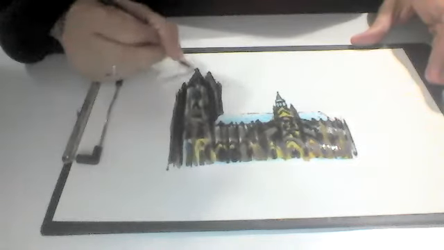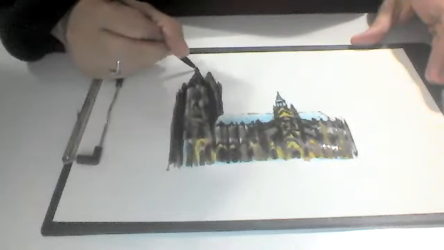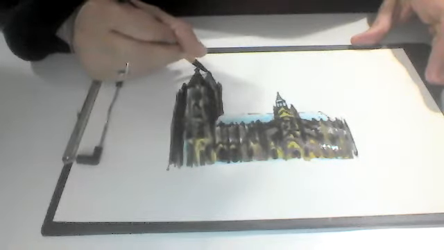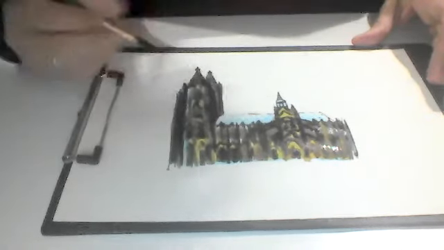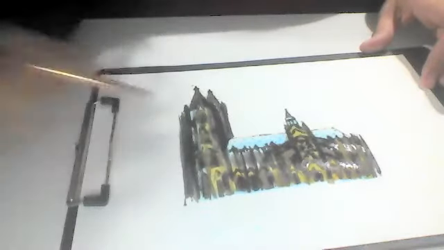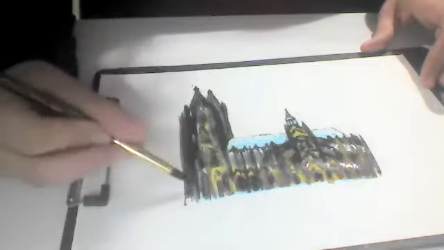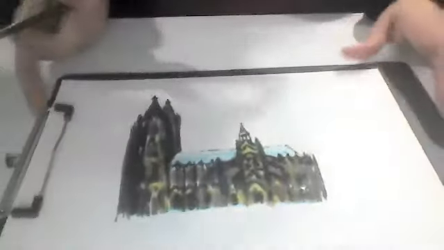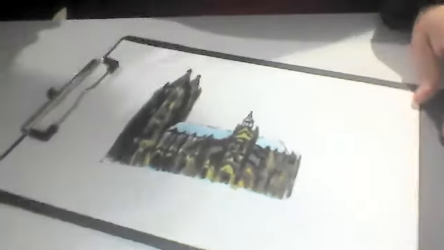And I think I need to do the top of this again. And that is because of smudging it. So here's our interpretation of the Cologne Cathedral.